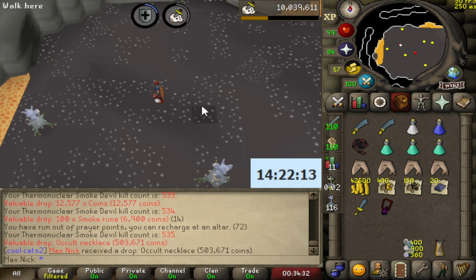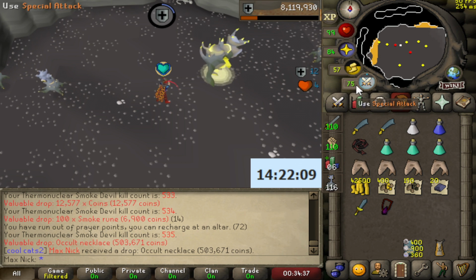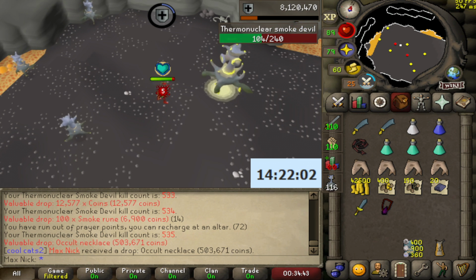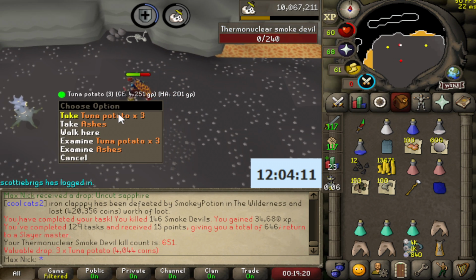Very early on into the next task, we got ourselves an occult necklace now, and we still have 116 kills left, so very good chance of, maybe the pet, maybe the jar, or honestly, I'll just take a Smoke battlestaff. They're like 1 mil each right now. Another Smoke Devil task completed. I can't even remember if I got the occult last task or this task, but it doesn't really matter.